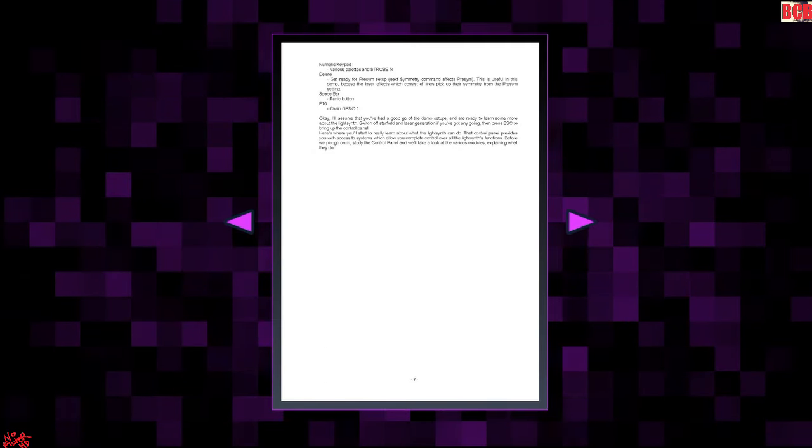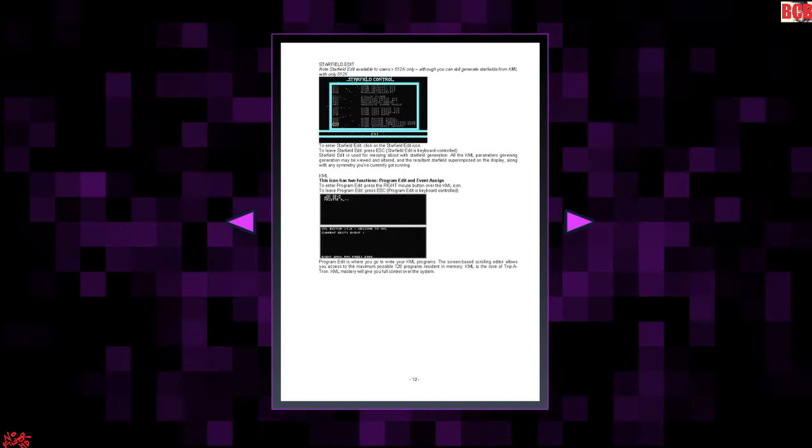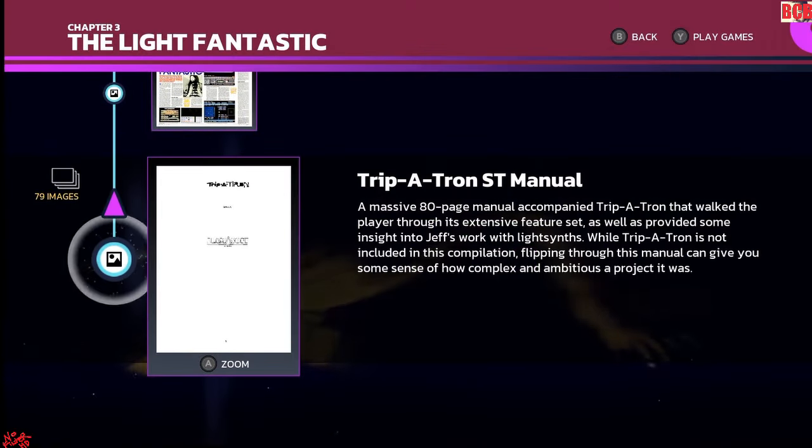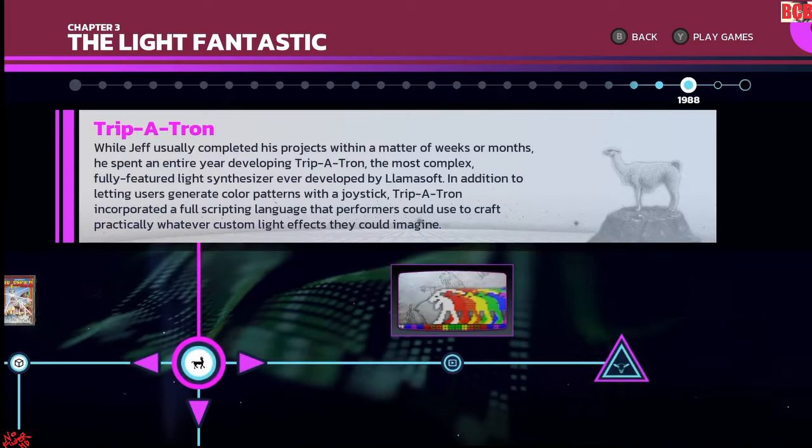It was very ambitious, so I'm not going to show every page here, guys, just because it would take me a while. It's 80 pages for a game. It's not on the compilation, it said, so... But here it is, definitely a part of history. I would love to actually get my hands on this and play it. I guess you can in emulation as well. Maybe put it on the Atari 400 Mini and see what happens. All right, let's move on here.